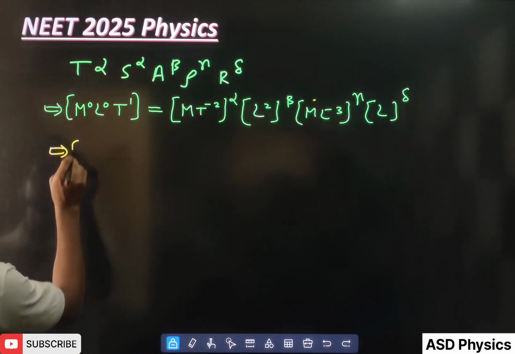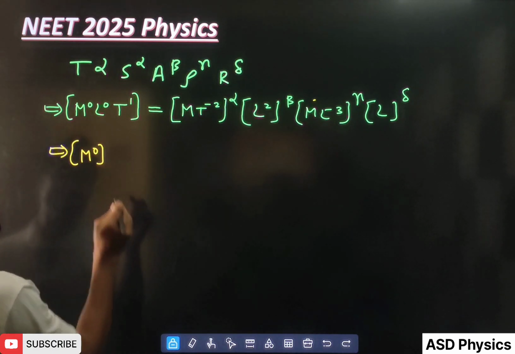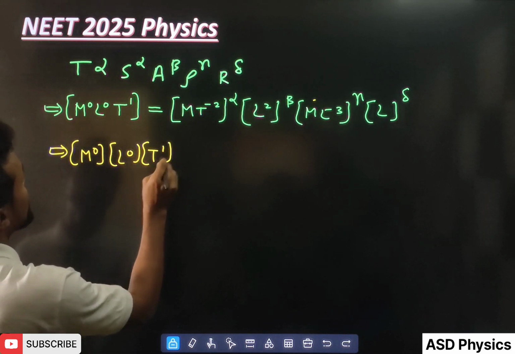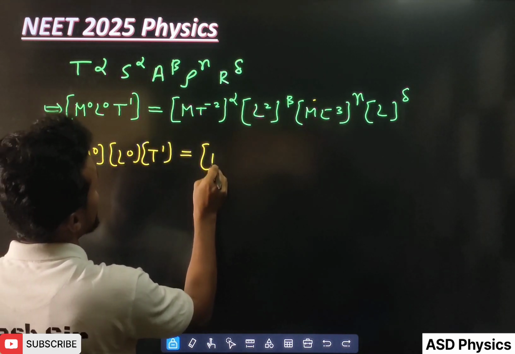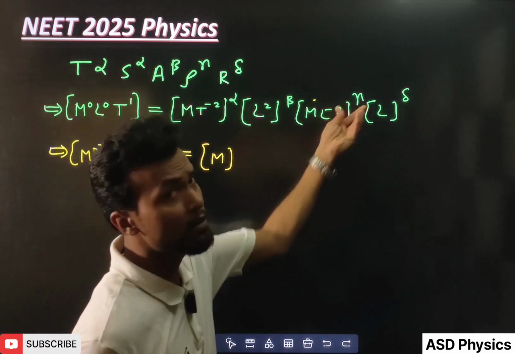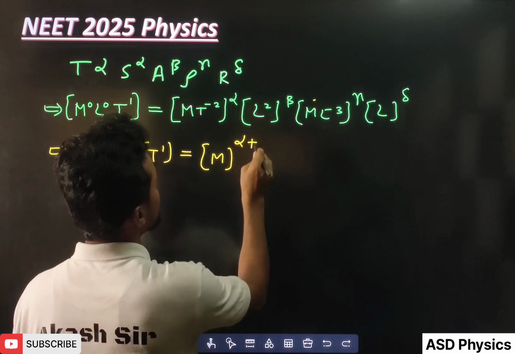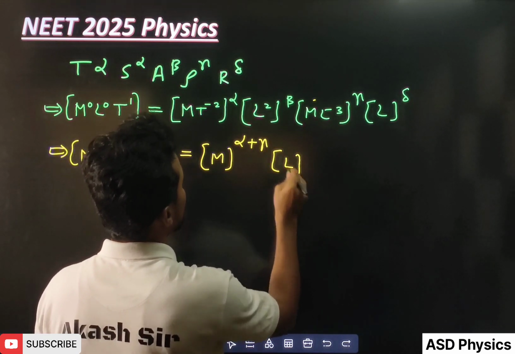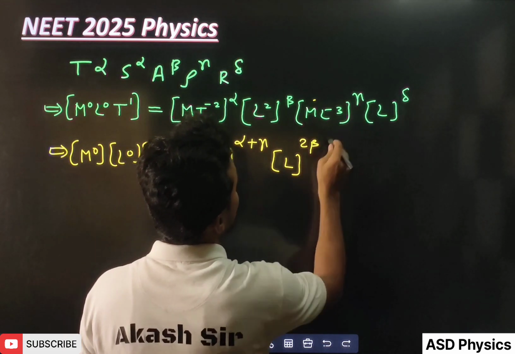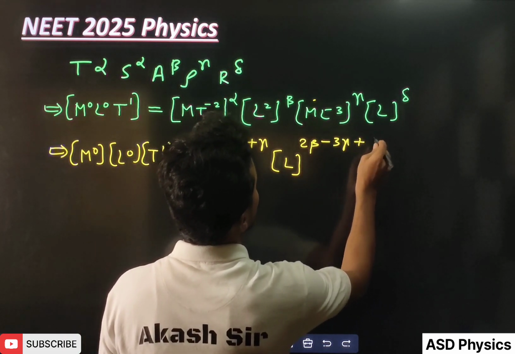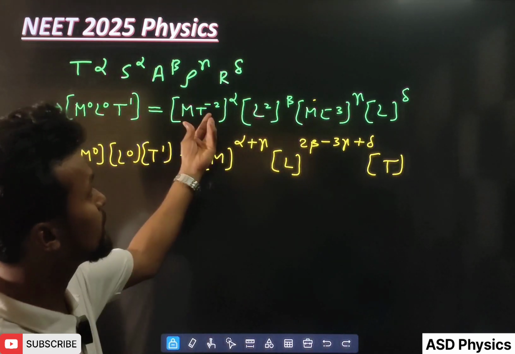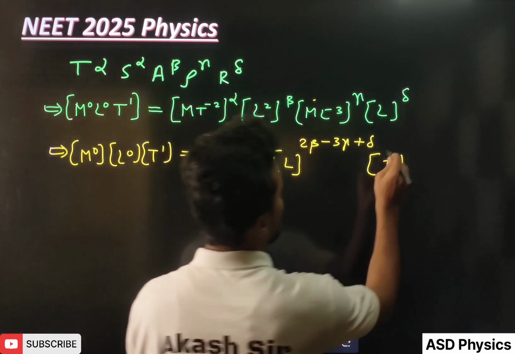So let's take here, I can write here C m0, and we can write here C l0, and we can write here t power 1 is equal to what will become here. Kindly say, students, here m power, how much is this? You can see m power alpha, and here m power gamma. So I can write here by the exponent method alpha plus gamma. Similarly, length, how much here? This side no length, but here how much? 2 beta minus 3 gamma plus delta. And if I write here the t, so what will become here? Only here t is minus 2 into alpha.